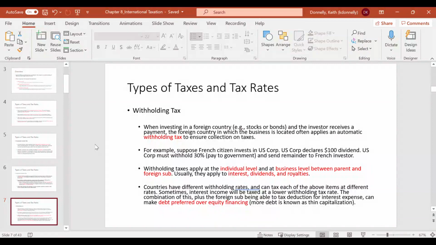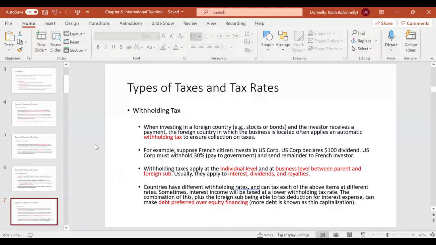And the reason they do this, these withholding taxes, you can imagine, right? Maybe you're this French investor, whether it's intentional or innocuous, there are situations where you may not pay the tax to the U.S. government, right? You may say, I didn't know I had to do this, or it was too complicated. So what the U.S. government does is they kind of tackle this on the front end, and they say, we're going to withhold the tax up front.